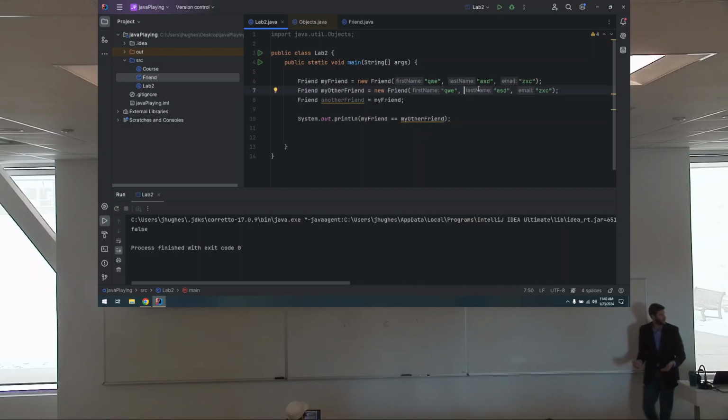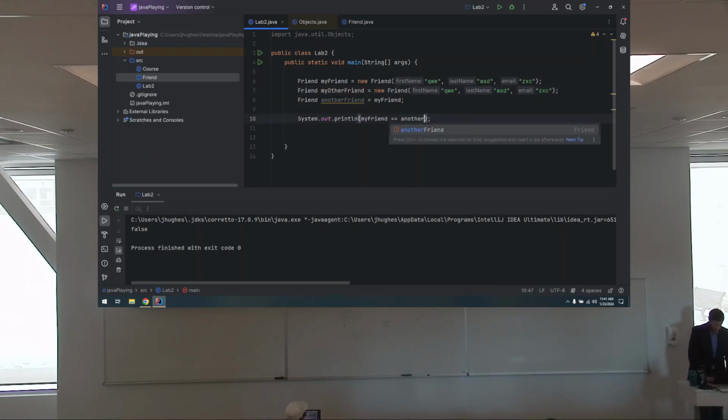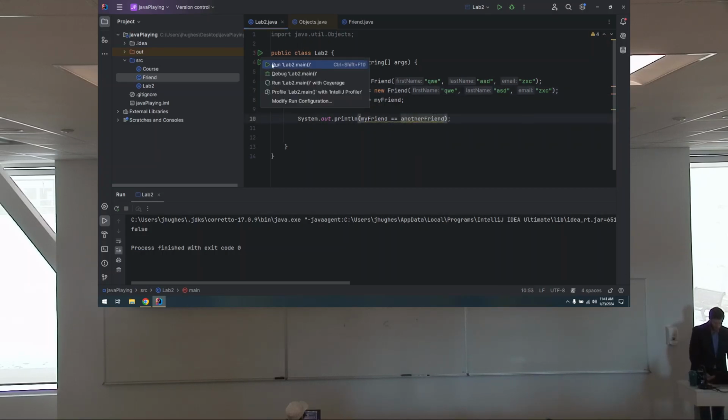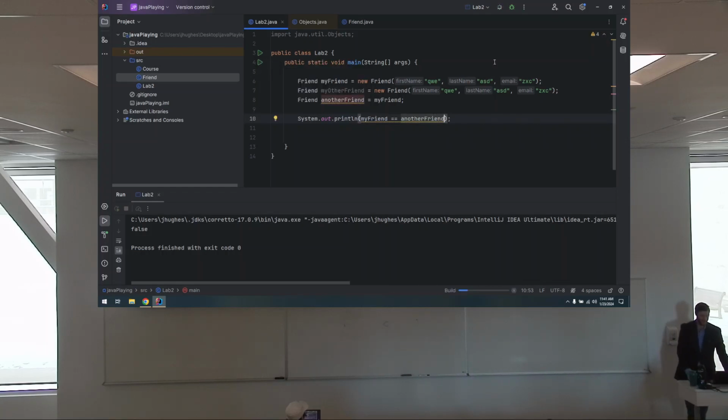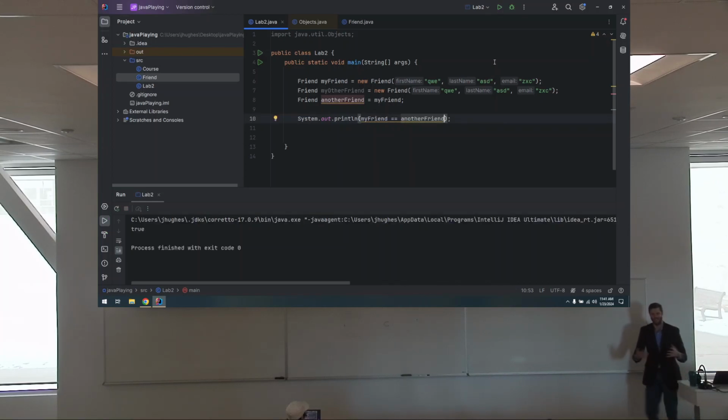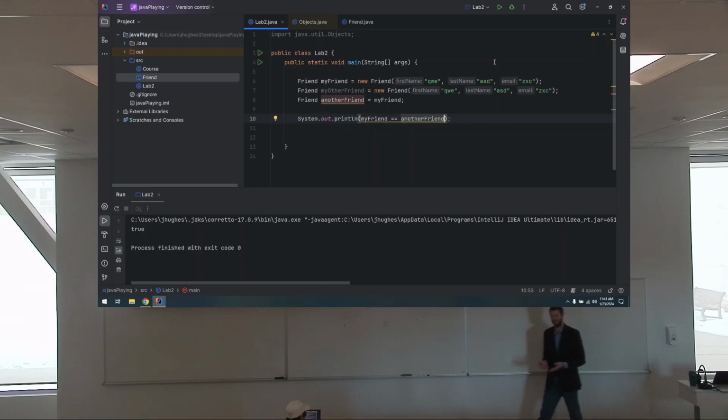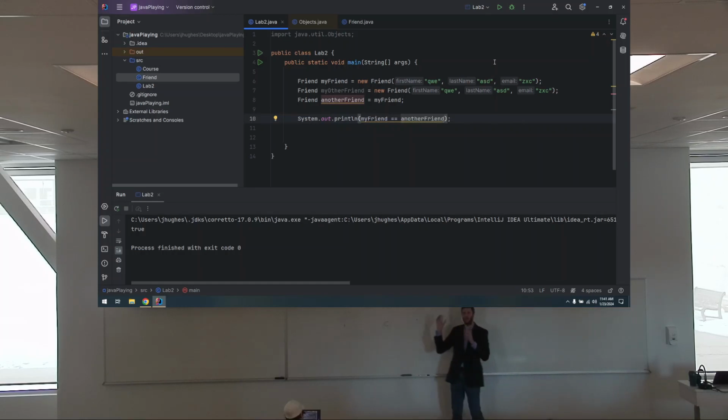They are referencing two different objects. But if I change it to another friend, this will come back as true, because another friend is referencing the exact same object. They're aliases.